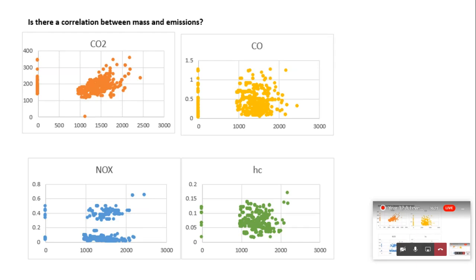And this, again, is something you can do. Now, this is looking at mass and emissions. I've looked at the title now. It doesn't say which way around, but I'm assuming from my knowledge of the large data set that the mass is the x-axis and the emissions is the y-axis. So I could say, looking at the orangey graph, there appears to be a positive correlation between mass and carbon dioxide emissions. There appears to be, however, no correlation between mass and carbon monoxide emissions. So by using the spreadsheet, you can find out this data too.